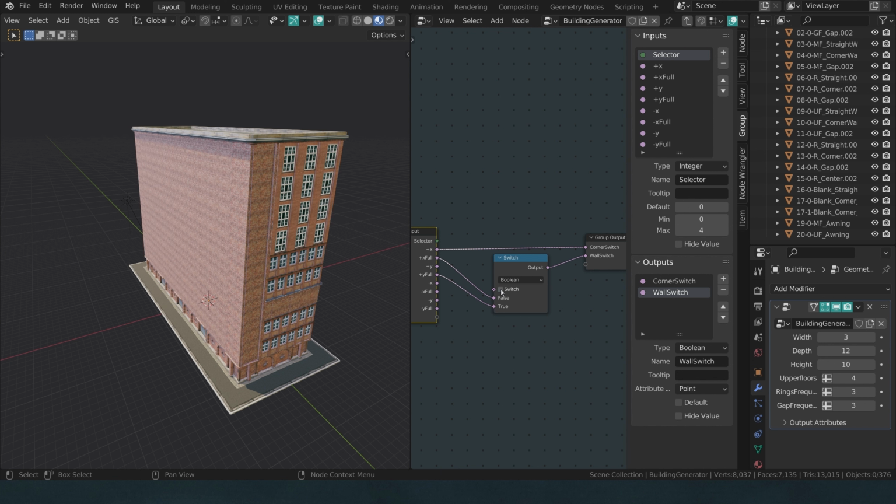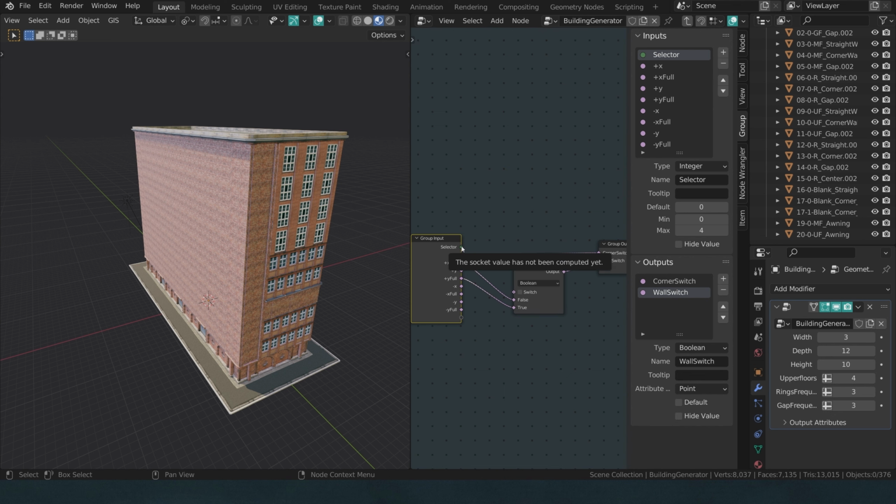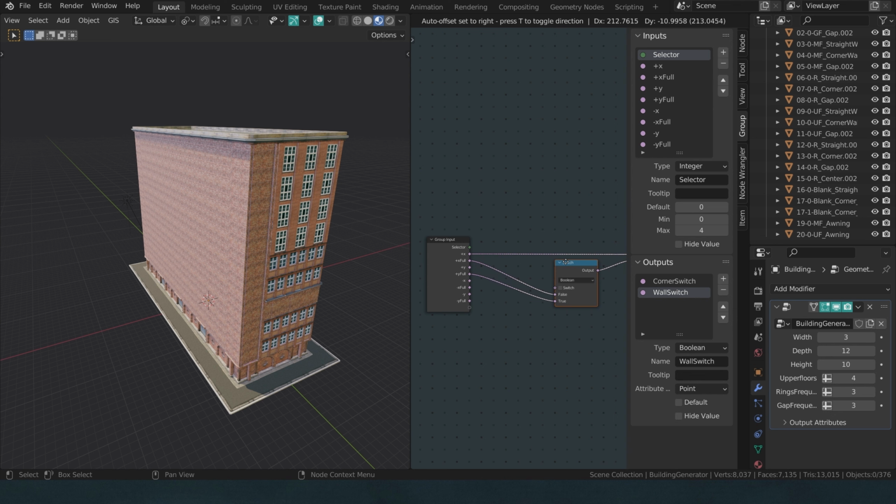Now, obviously only switch accepts an on and off Boolean value, but the only thing we have at our disposal is an integer, which is a number. However, a number can be translated into Boolean quite simply because when a number is set to 0, it is off, the switch is off. And if it is 1 or anything higher than 1, it will become true. Same thing goes for lower than 0. Everything lower than 0 will also be false. So it's essentially clamped between 0 and 1.